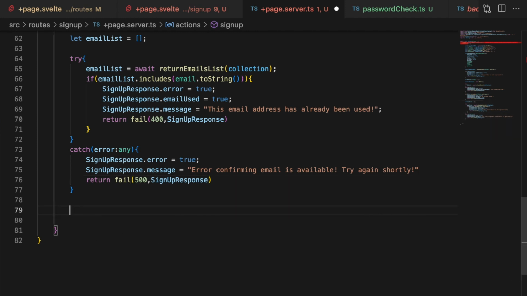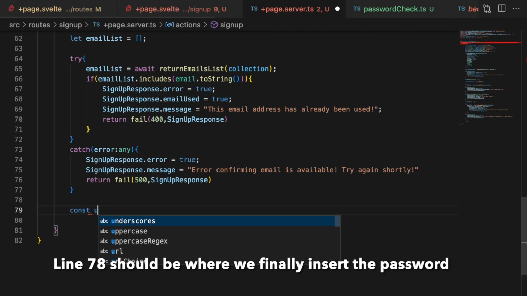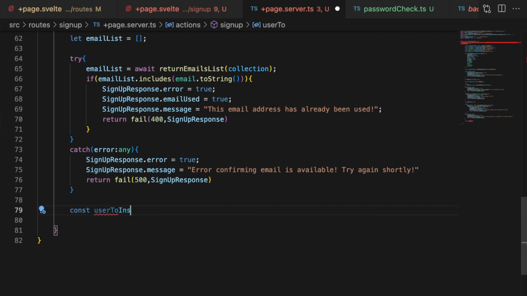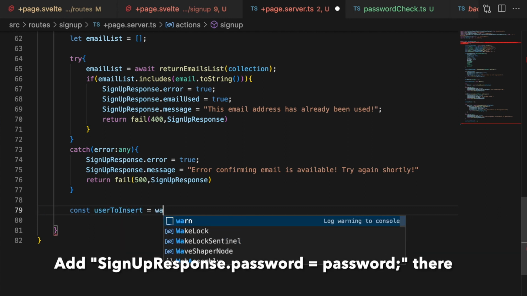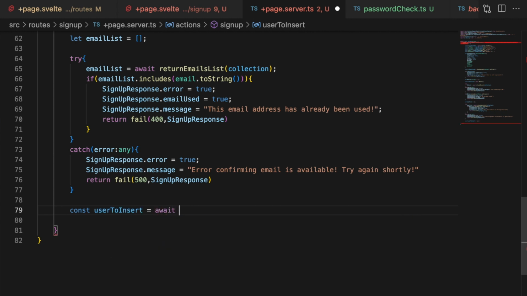What we're going to do is, if the email checks out, if the password checks out, if the URL that the user wants checks out, all of that stuff is good, well, then they get to, you guessed it, register. And it's funny, this is actually the shortest portion of code that we're going to do here inside this register file, and that's just going to be const user to insert await, and here we're going to use that giant function name.